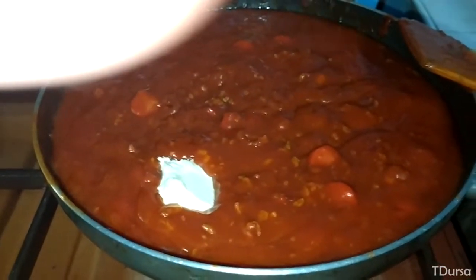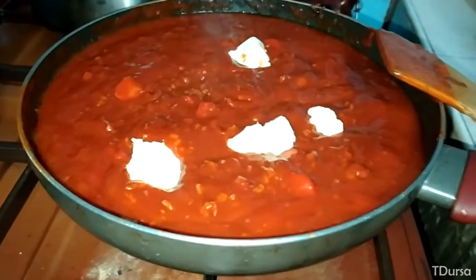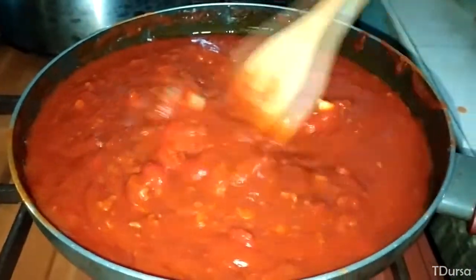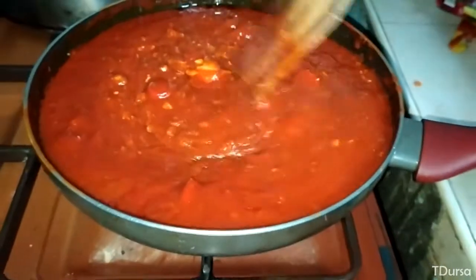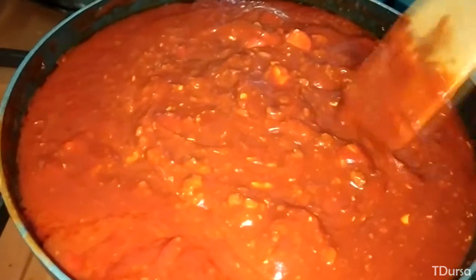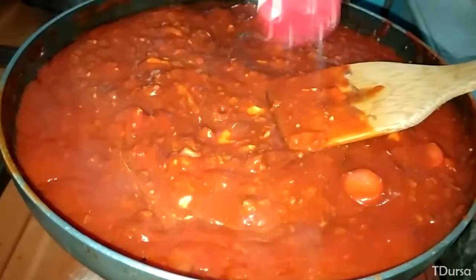Add the cheese. Season with salt and pepper.